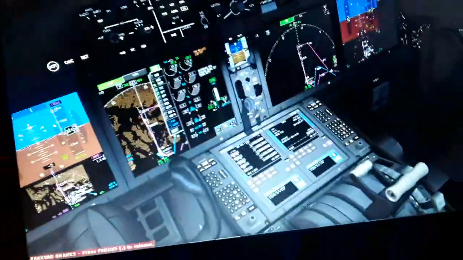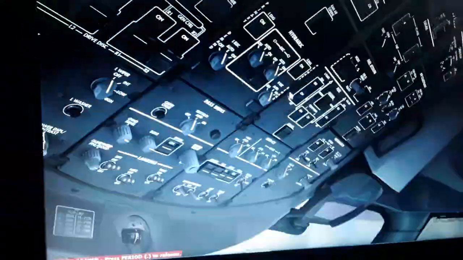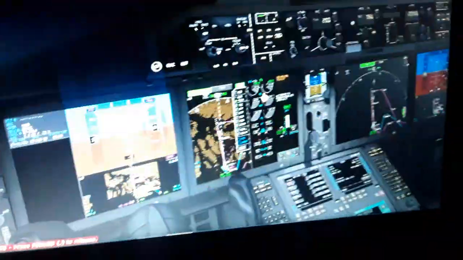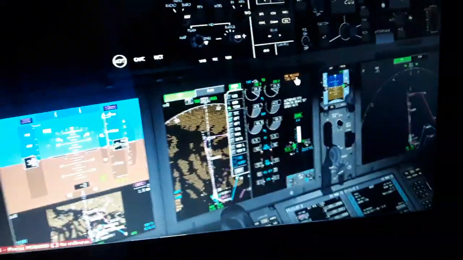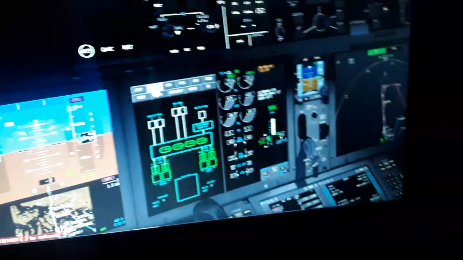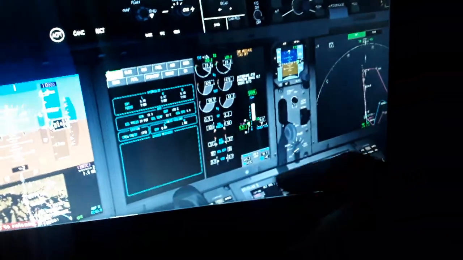So you can see a few more systems here, the overhead panel. You can see the electric, left engine, right engine, the APU. We need to start the APU now, like this. So we will have the systems displayed here, the electric, the system status.